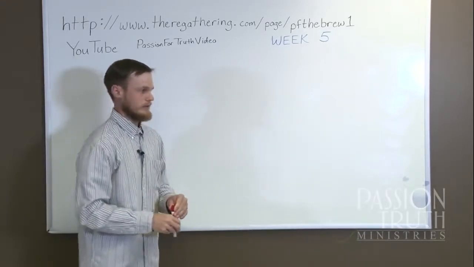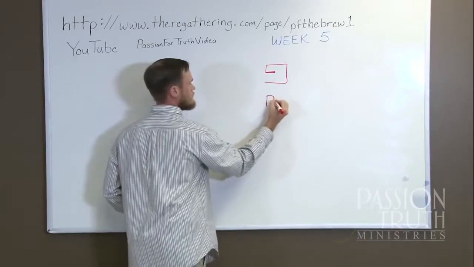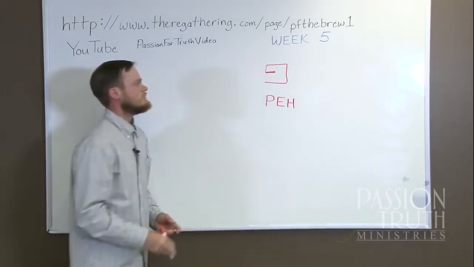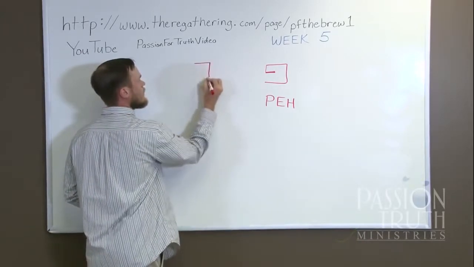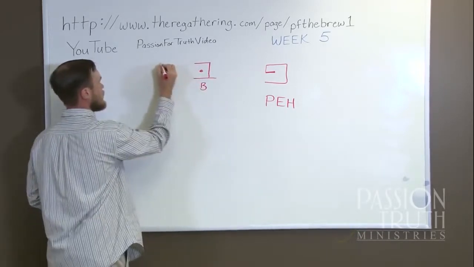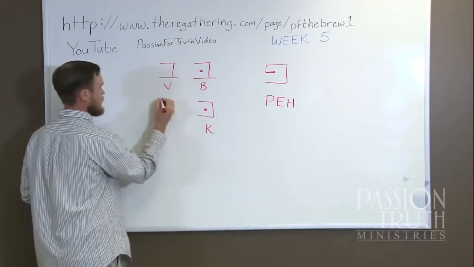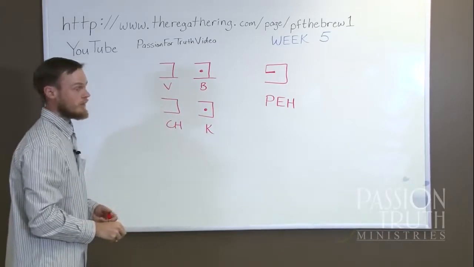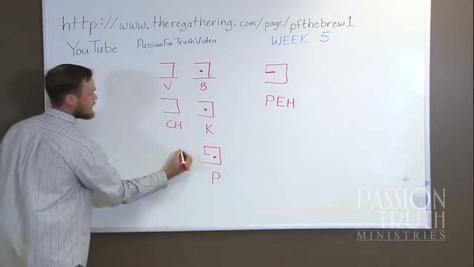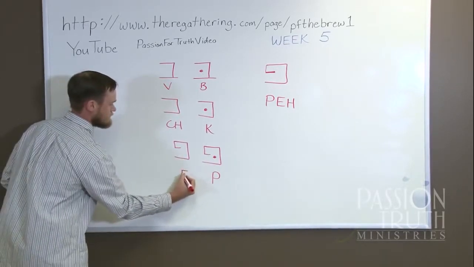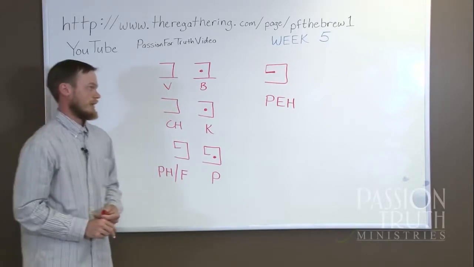Our next letter is the pei. Now the pei makes two different sounds. Remember, the bet with a dagesh is a B, and without a dagesh is a V. Also the kaf with a dagesh is a K. Without the dagesh is the ch, just like the chet. Right? The pei with a dagesh is a P, and without a dagesh is pronounced like an F, or PH. So the pei makes two different sounds, P and F.